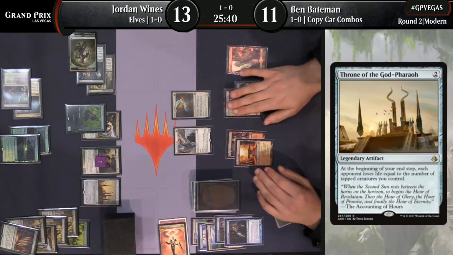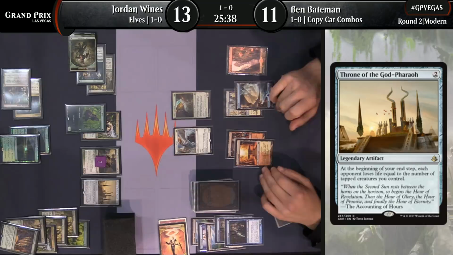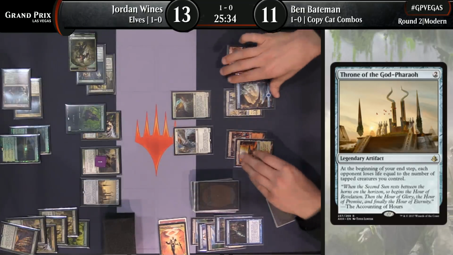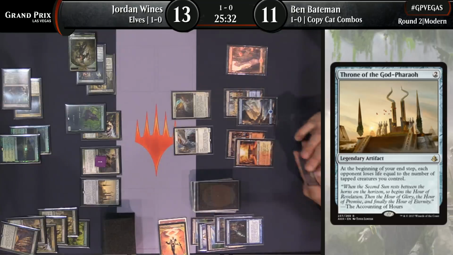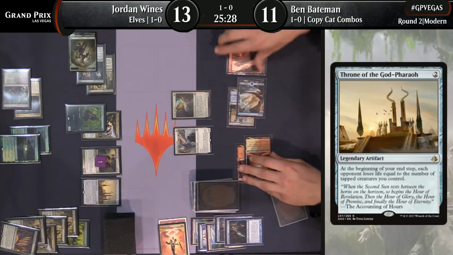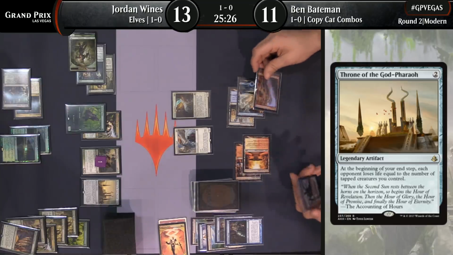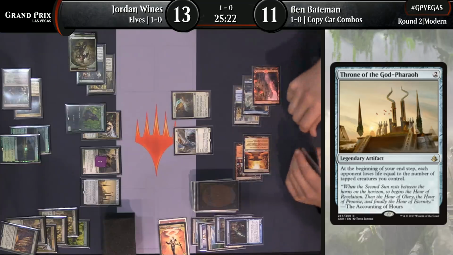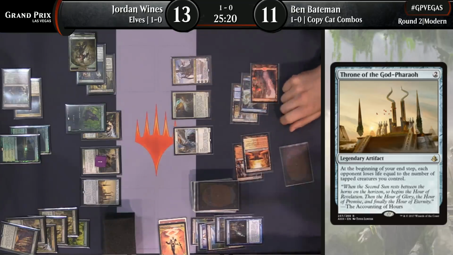Teferi to find any heroics for Dominaria here? Well, Ben does have, we did talk about the Kiki-Jiki, and he's got the Saheeli, so he could be looking to draw that. He does have an extra turn here. He is at 11 life, so next turn he can take 6 damage if Jordan does draw another elf. So I think he's probably looking to now draw into his Kiki-Jiki.